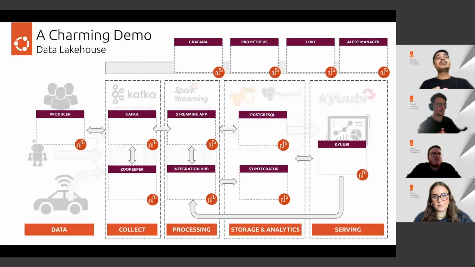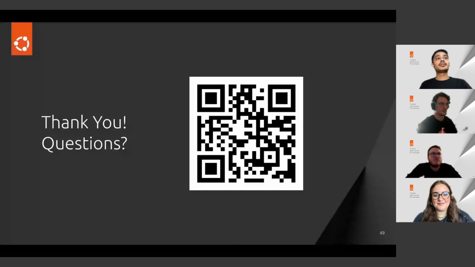So with these, we finally have all of the charms in the bigger picture. We started from producing the data. We ingested it using Apache Kafka, or Charmed Apache Kafka. And then we used Spark to actually process that data using Charmed Apache Spark. And we stored that data in the storage layer. We use Charmed Apache Kyuubi to be able to query that data and then perform analytics. And finally, we integrated the entire solution with the Canonical Observability Stack in order to monitor the entire cluster and then see the metrics. This concludes the demo. Thank you.